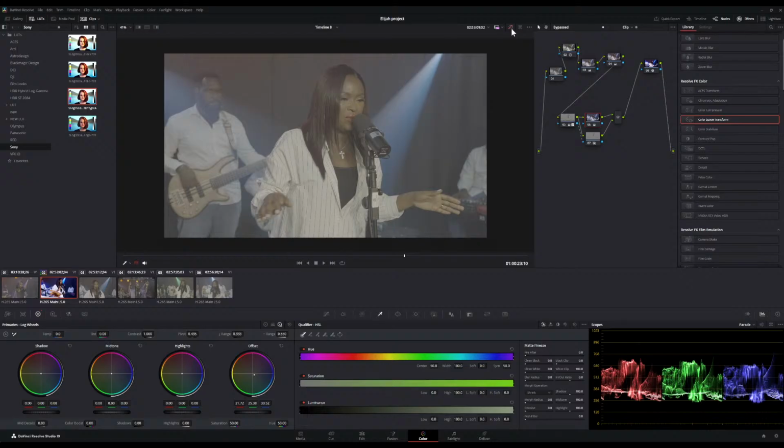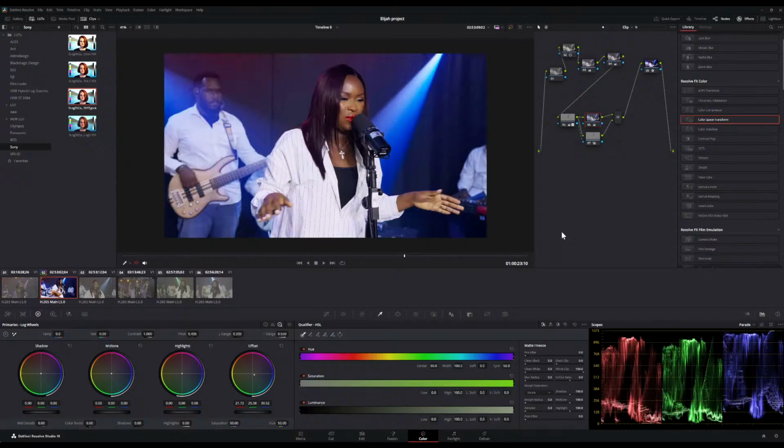The shadows are flat, the highlights are flat, contrast is flat at zero. So when you're grading in software like DaVinci Resolve or Premiere Pro, you start boosting in the colors. So this is it.